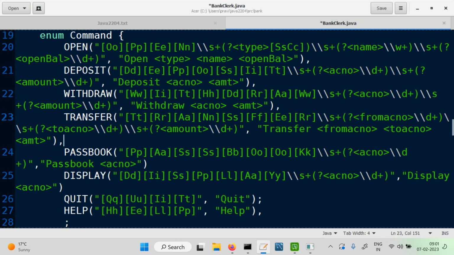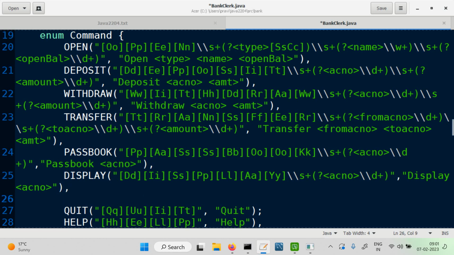Yeah, this is okay. And a comma. So passbook, display, and close, I think, and that's the other one.